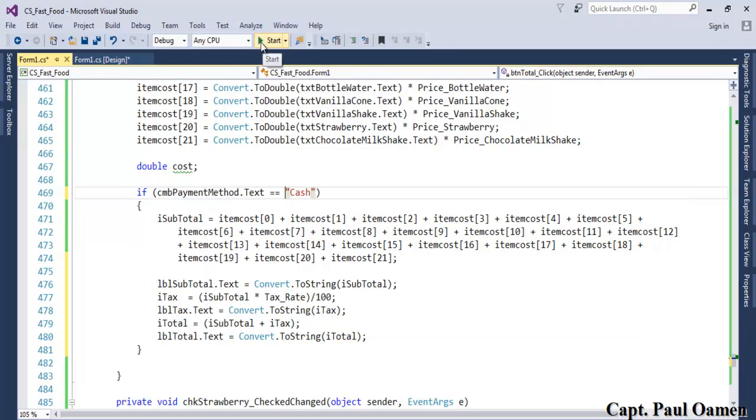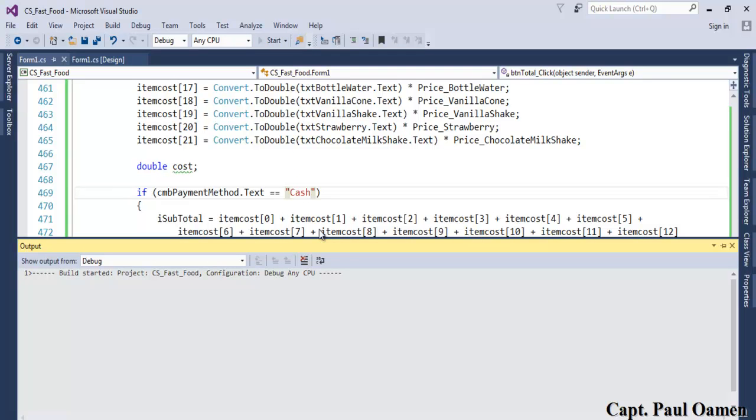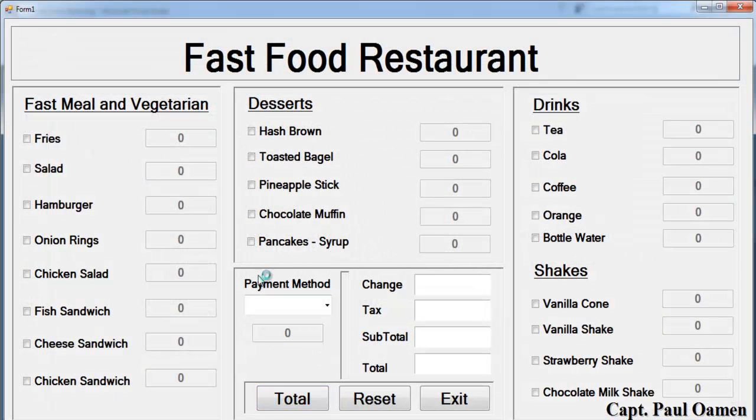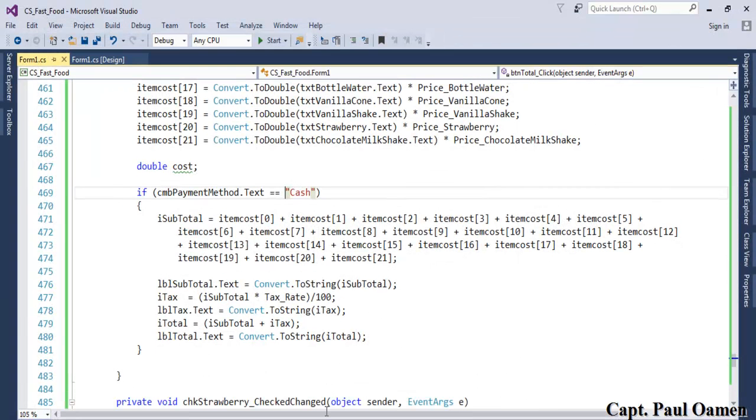let's try this out first before we take care of the cash. Right there, select anything in there and just enter some values in there. Okay, let's total that up right there. So as you can see, you add this together, you get that. Okay, that's about right. But we're using cash, we should be able to enter the customer's money there and deduct it from this. Okay, so let's try to do that now.